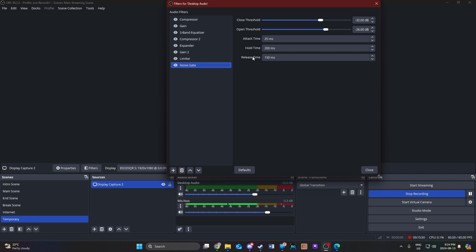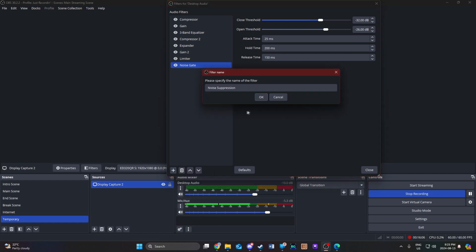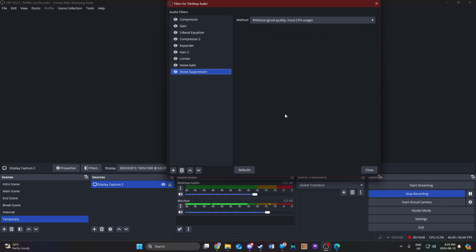So the noise gate is a good selection for getting rid of noise and stuff in the background, but we'll be talking about a better option for noise gating in just a minute. And speaking of reduction of noise, we also have the built-in noise suppression that attempts to reduce background noise such as clicking, flicking, all those sorts of little things in the background.